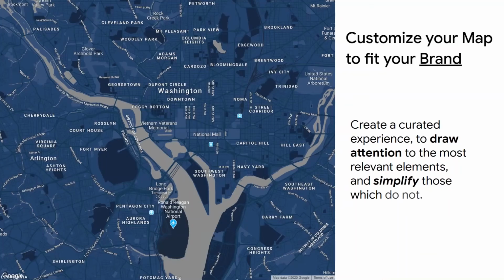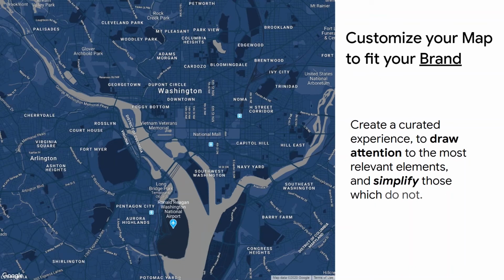So I wanted to share a little bit of my philosophy around this after designing maps for nearly 10 years now, to give you a sense of why these styling tools might be able to make a big difference within your company or organization. And the number one that comes to mind is being able to customize your map to fit your brand. It's no secret that companies invest a lot of time and resources into their brand, which these days goes a lot further than just your name and your logo. A specific brand identity has colors, a look, a mood, the ability to make a customer feel a certain way when they think about your company.